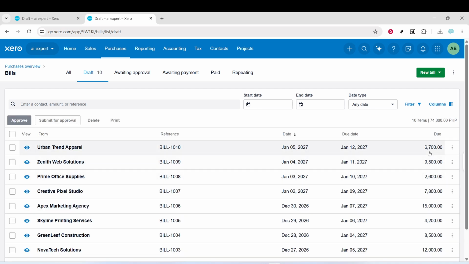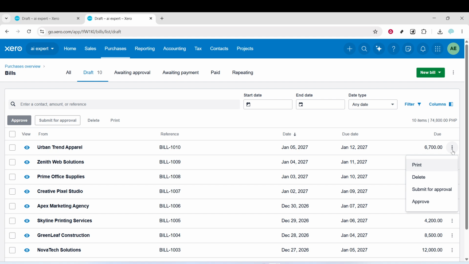This area focuses specifically on bills you've entered into Xero. It's where drafts live before they're finalized, and where approved bills sit while they await payment. Now, select the Draft tab. Drafts are bills that have been saved, but not yet approved. This is a good moment to confirm you're in the right place because only the items under draft are eligible for the quick approval you're about to do.